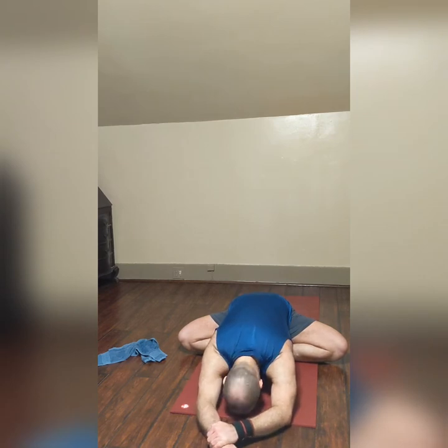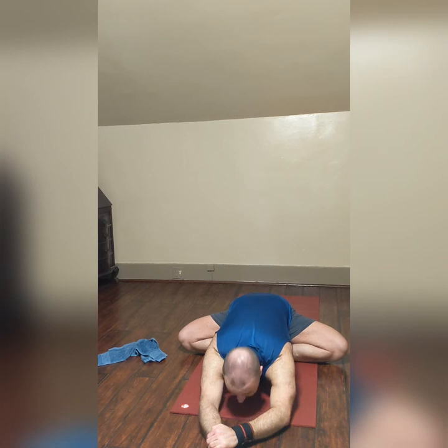Now if you have a lot of hip and groin mobility, you can come into something that's preparatory to Mula Bandhasana, Parsva Mula Bandhasana. Open those feet up, pick your torso up, and press your shin bones down. So you can see that the soles of the feet really need to be rotated all the way up. Press your navel down into your heels and bow. Pranamta.